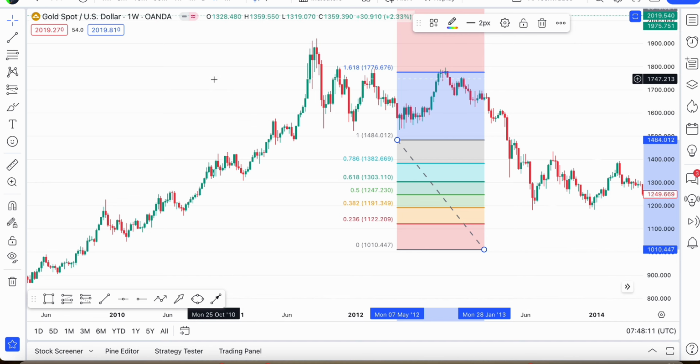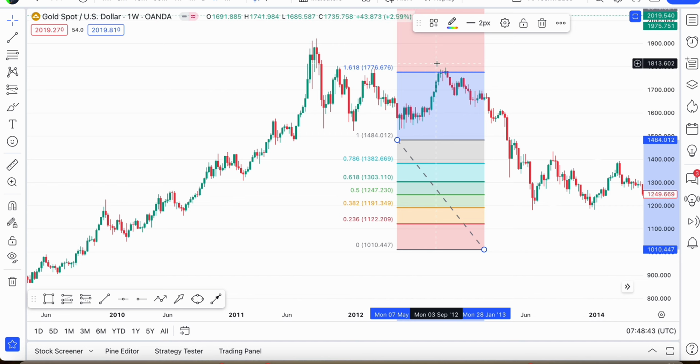So I will place my tool here on the high time frame. Now, how is it placed? As I said, I don't use it on the ranging market. If you see here, it's ranging here, so I'm going to leave this out. Sorry, it's trading sideways here. I'm going to leave it out. So I would consider that in this case, this is a high and this is a low.